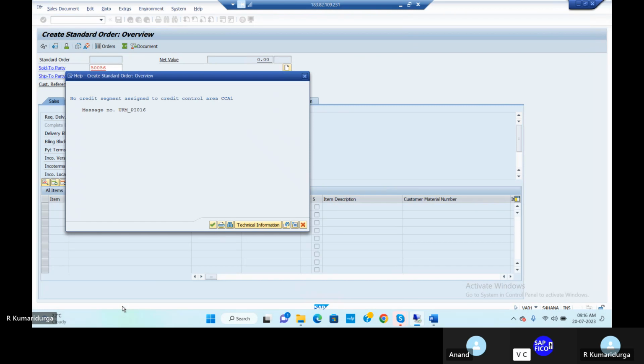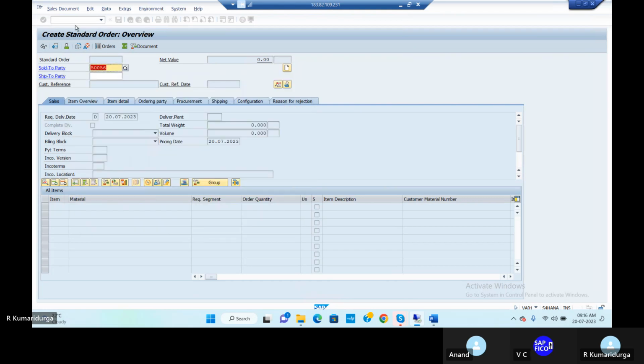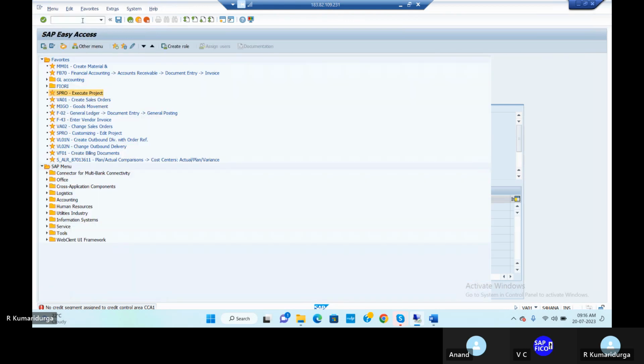Give /n. Remove this thing and give /n. And go to the reference IMG. Financial supply chain management.